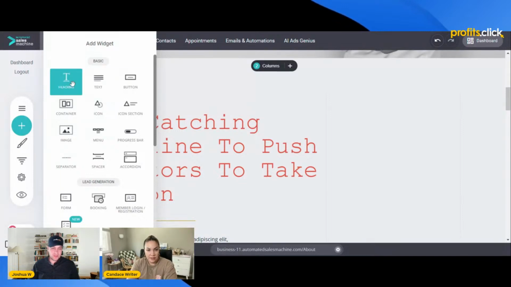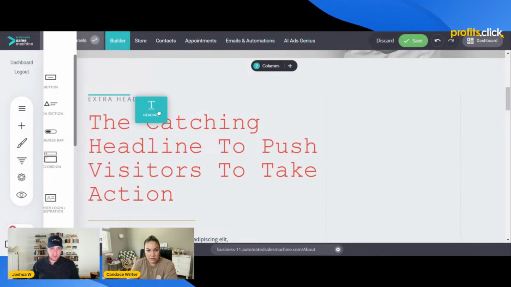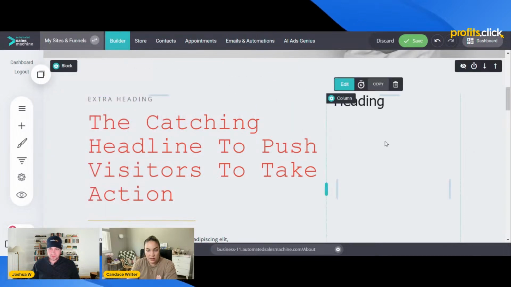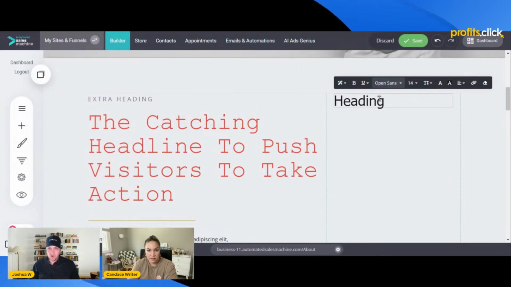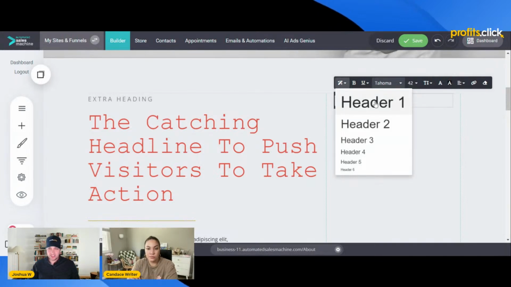Yeah, sure. So whenever you drag in this, we'll drag in another one over here. Now, I don't know what this is set to. It's apparently not set to an H1 tag because it's not abiding by my rules. So I can tell that right away. To turn it into an H1 tag, you can highlight it and then go up here to style and choose H1.